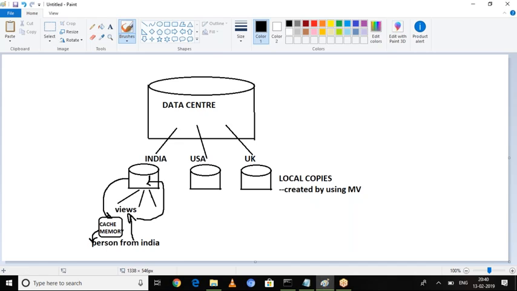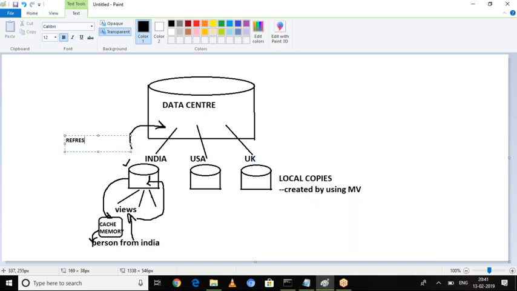And sir, every day I am making so many changes. If I make changes, they are reflected into the local database. Okay, fine. At what time are those changes reflected into the data center? If you want to reflect the changes into the data center, we must use refresh methods. They cannot be refreshed automatically. We should use refresh methods. Remember, periodically they will refresh the data center.